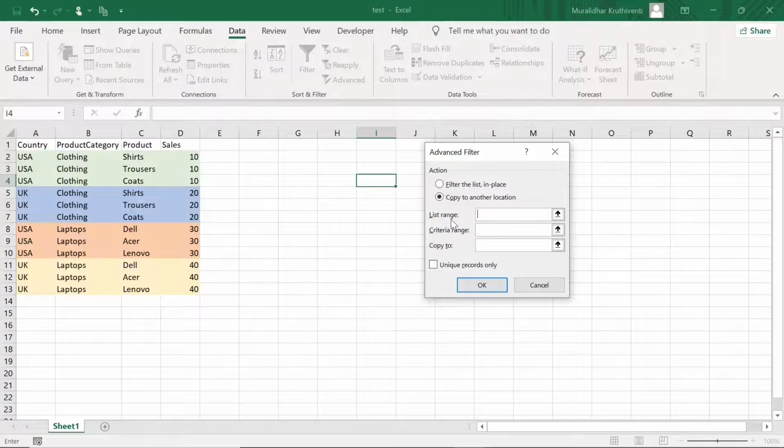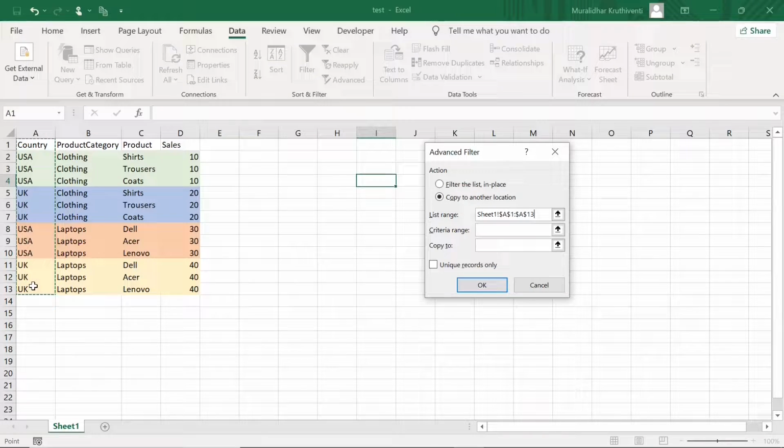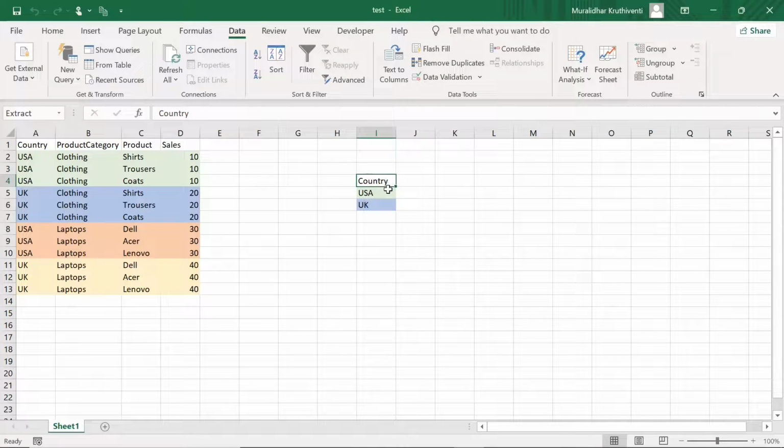The list range, I'll select this column, country, and USA and UK are repeating here, and we copy to this location. That location has been printed here, and click unique records only. Click OK. So we got the country, USA and UK.